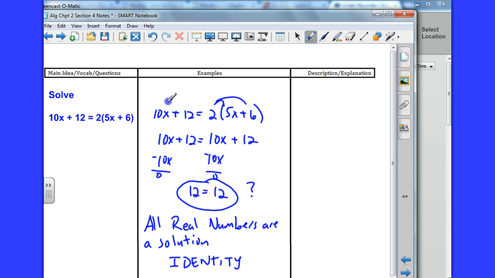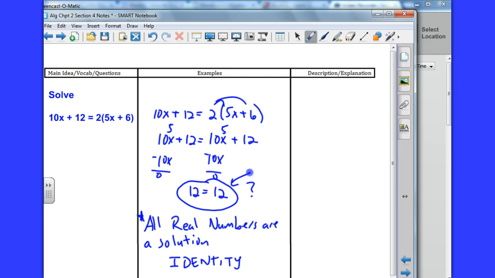Okay, if we look back at the problem here, 10x plus 12 equals, well, that's 10x plus 12. So think about it. If I picked a number for x like 5, and I put it for this x here and for this x here, you'd get the same thing on both sides. You'd get 50 plus 12 is equal to 50 plus 12. That would work. You could pick x as 10. You would have 100 plus 12, or 112, is equal to 112. Any number will work in this because you have the same thing on both sides once we simplified it. So if that happens, where the variable disappears and these are the same number, then any number is going to work as a solution to that particular problem.